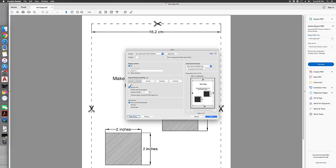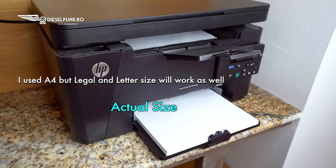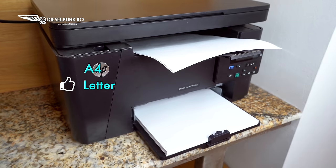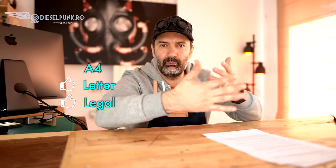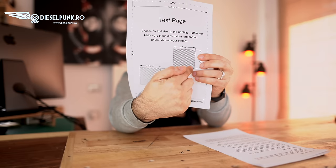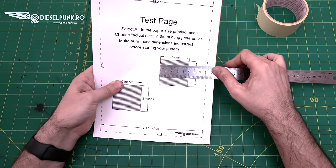There is one setting you need to have checked when printing the pattern. Please keep actual size or print at 100%, it's the same thing. The page size is A4. However, you can go ahead and choose letter, or you can choose legal size, which are more popular in the US. The first page will contain a sizing diagram. There are two squares. Make sure when you print, the square is 5 or 2 inches in size. So go ahead, use a ruler, make sure the size is right.